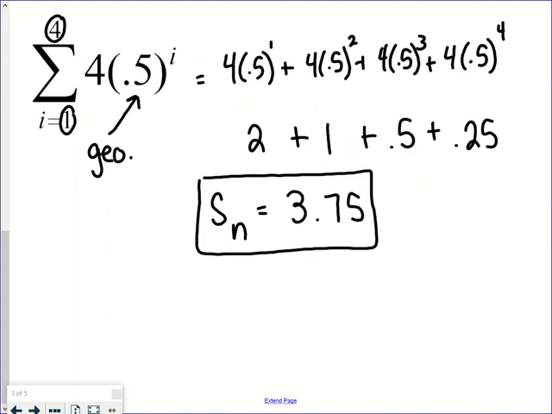Okay, so what you will notice for these expanding and solving problems, the expanding doesn't take very long. So this one, we only had to do 4 different terms. If you have a problem that has more terms than you want to write out, you will be able to use a different formula, which is what we will do next.